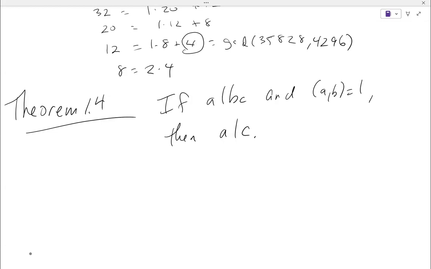But this kind of makes sense if you think about it in terms of primes. Anything that divides A would have to divide one of these two things, right? Well, if the GCD of A and B is 1, anything that divides A can't divide B. So it'd have to divide C. You don't have much of a choice, right? If you think about it in terms of breaking it into pieces. We haven't done that yet, so we'll do the proof a little bit more straightforwardly.